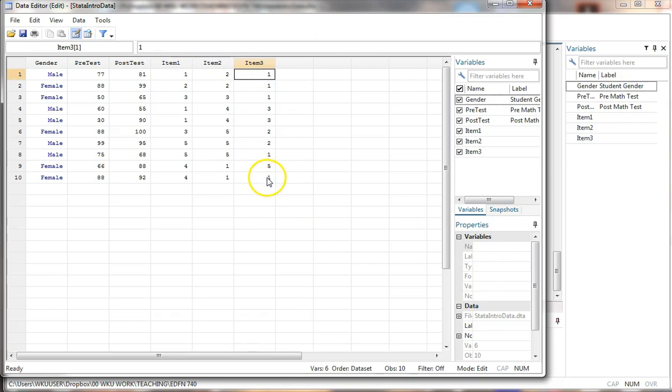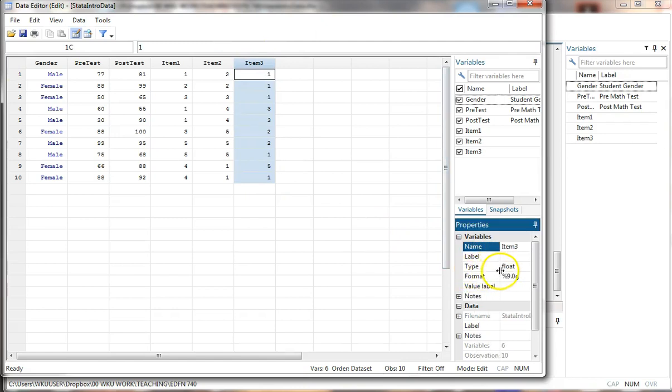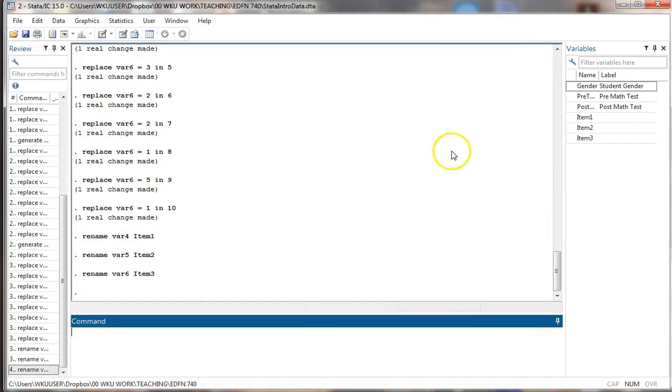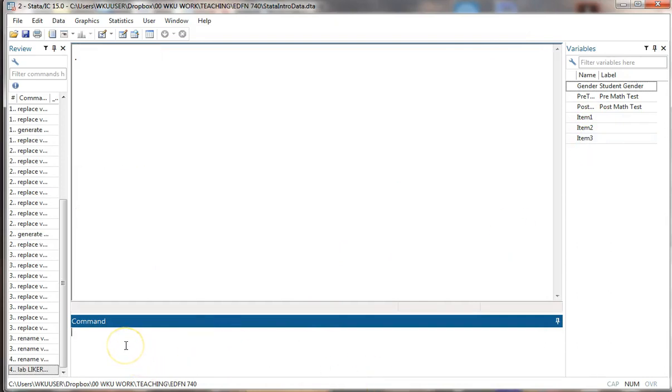I just need to do the labeling scheme. Now, of course, I could do the labeling scheme from here by coming in this section. It's a little cut off, going to the value label section, but I'm showing how to do it with code in this case. All right, so I've got these items showing here. So what I'm going to do is create first a labeling scheme, and then I'll apply it to my three variables. So I'm going to say lab def for define. I'm going to call it some name, and I'm going to use quotes here because it's two words. I don't need to when it's just one word.